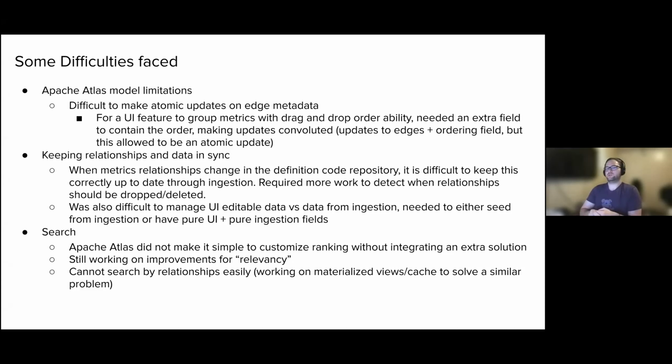As well, we hit some issues where, as I mentioned, since we're both UI editing and ingestion editing, we needed to know which ones are which and which ones are allowed. We had to do a combination of either seeding data from the ingestion, and then from the UI you can edit it, so the ingestion would not override that data again. It'll only do it once on creation, versus certain fields being only for the UI or only for ingestion. So it's like static versus dynamic fields. We had to split it that way to make sure they don't step on each other's toes. We're still on a balancing act.